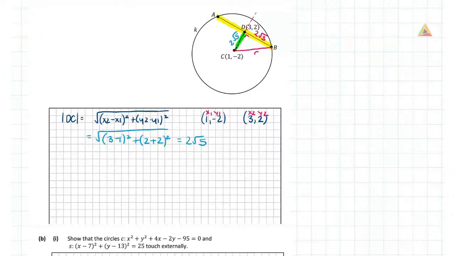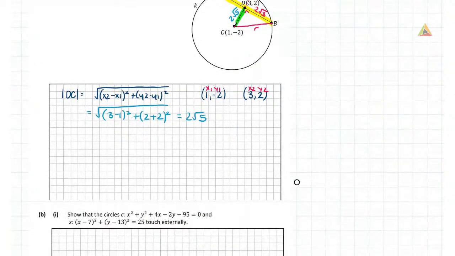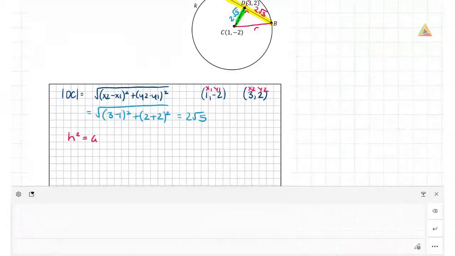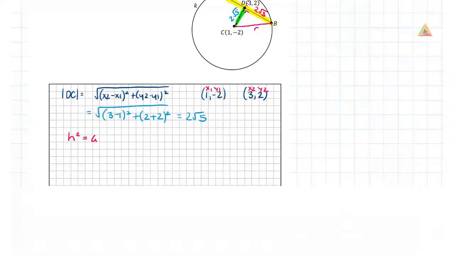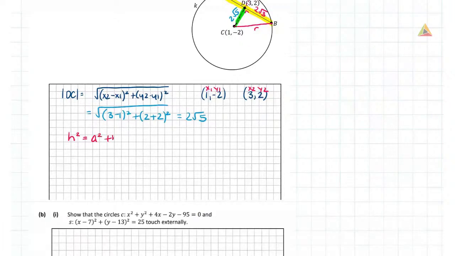So we'll mark that in our diagram. It should be fairly straightforward then to see that we use Pythagoras' theorem to find the distance R, because what we've got is a right angle triangle and we know two of the sides. So Pythagoras' theorem, h squared is equal to a squared plus b squared, and subbing in, my hypotenuse is r, and my a is 2 root 5 and 2 root 3 is our b.